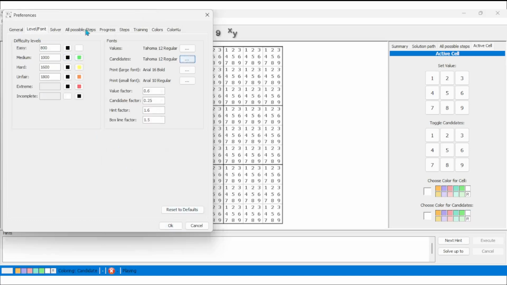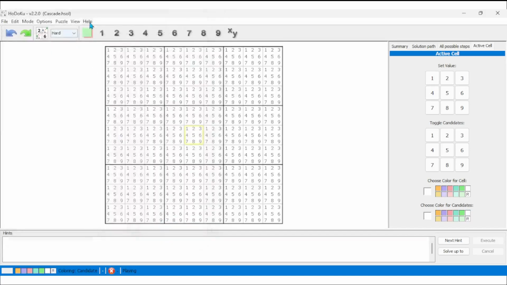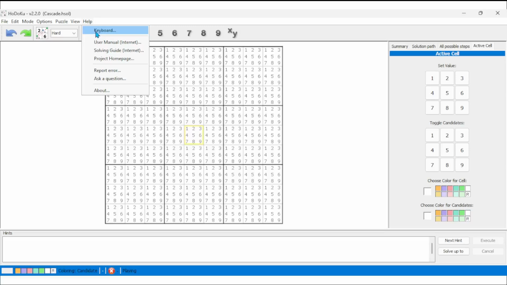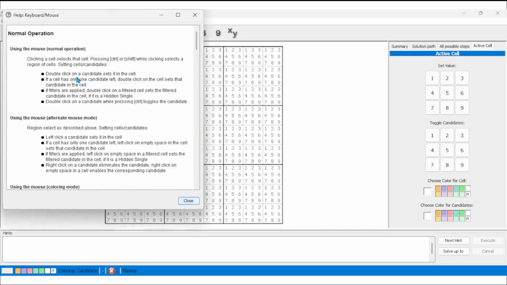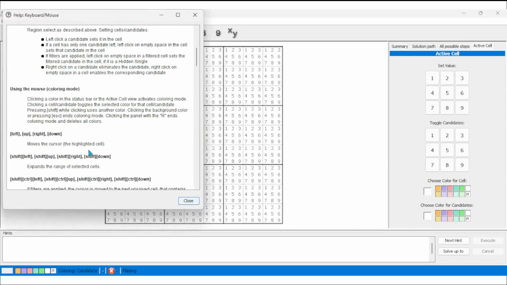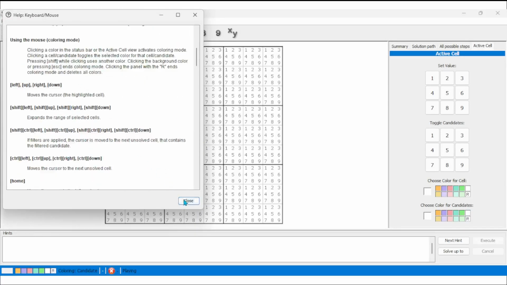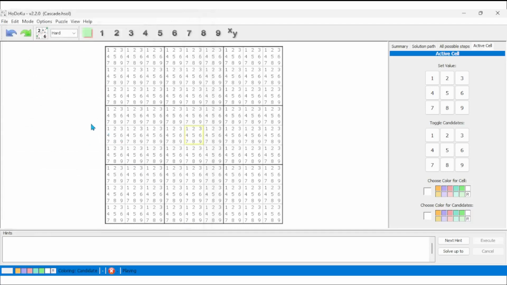There's some other neat functions here, and you can learn a little bit more about all of that by going into this help menu and looking into the user guide. Also, I'm going to give you a lot of great shortcut hotkeys, and that's right here in this keyboard. So if you ever wonder, hey, what key did you use? Just go right here and you can find that as well. But I'll show you the quickest way to put some of this. There's a lot of functionality here in different ways that you can present a puzzle.